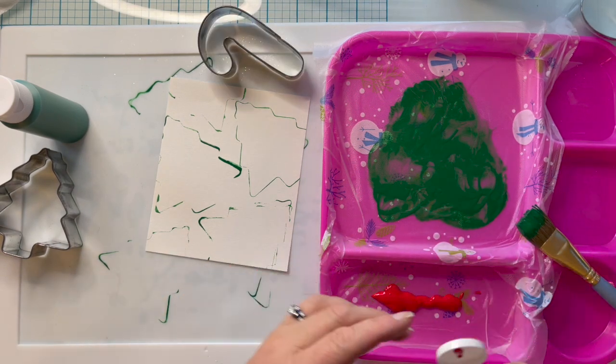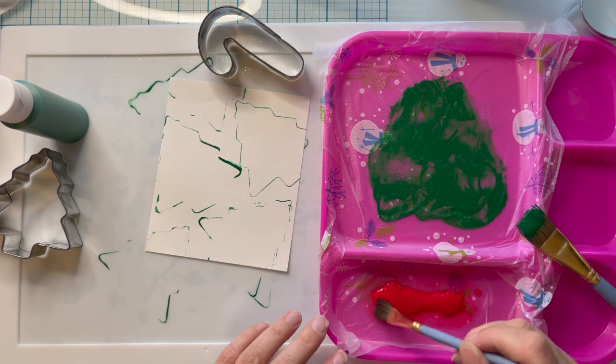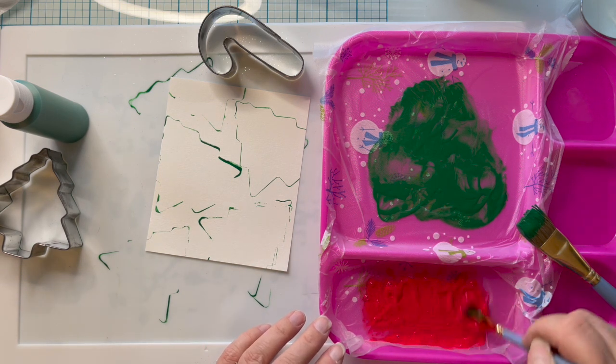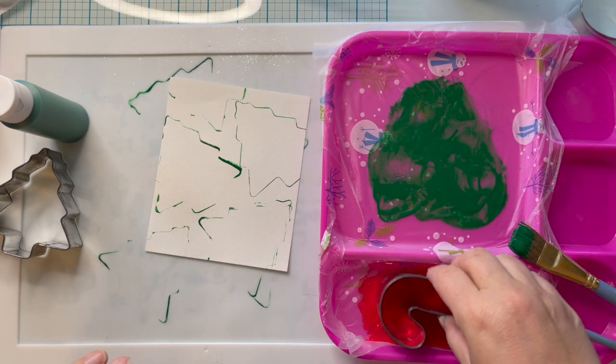Next up, I add red, and I'm going to thin that out as well with some water and mix it up. And then I'm going to use the candy cane cookie cutter and add that to my original panel.